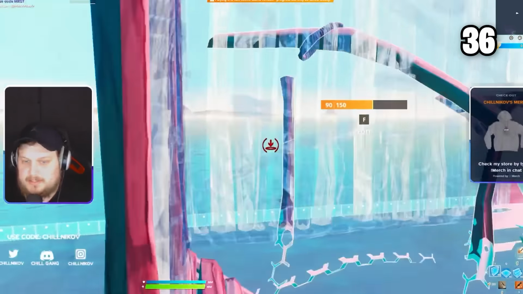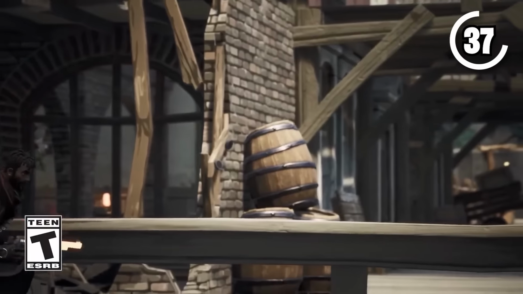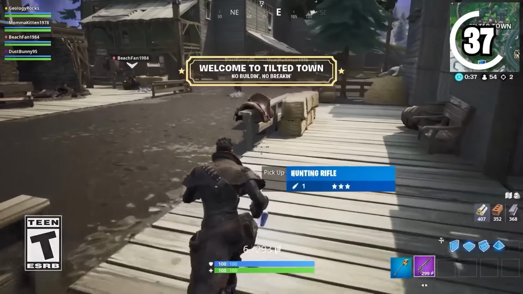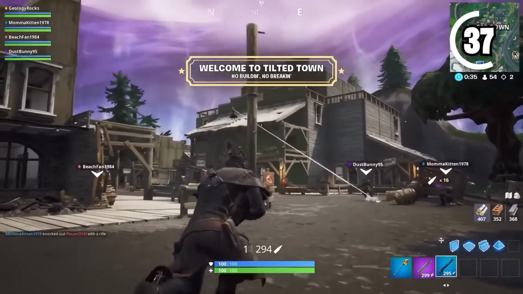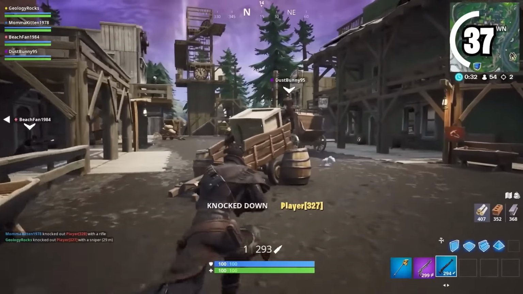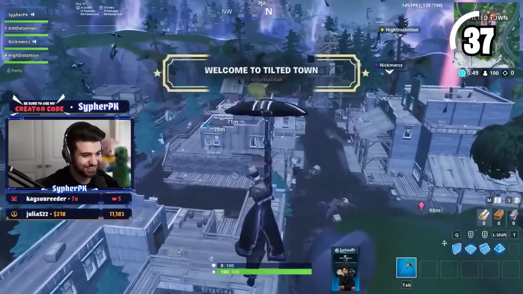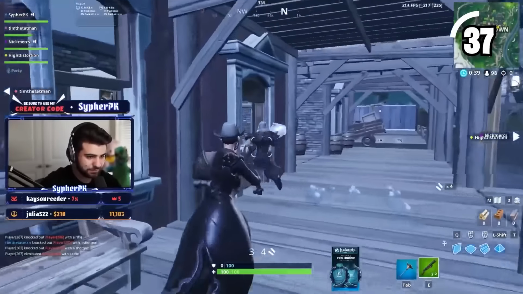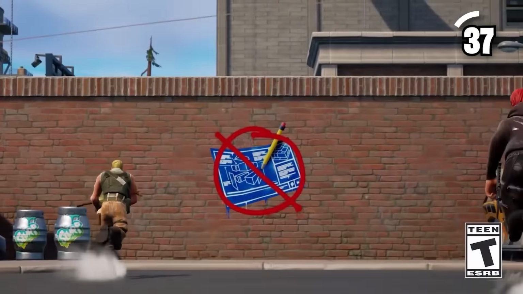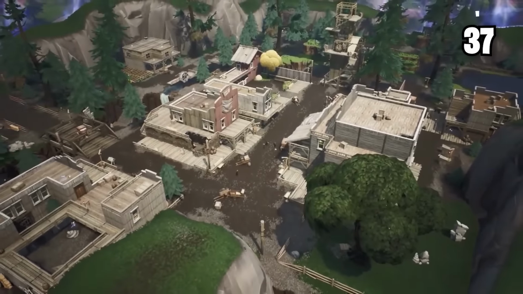And if you're a fan of Zero Build, we need to talk about the OG Zero Build mode, Tilted Town. This was a POI Epic added in Chapter 1 where you could not build while in this POI and everything was indestructible. So it actually felt like you were playing third-person Call of Duty, and this was our first taste of what Zero Build Fortnite would actually be like. Now that Zero Build mode is actually a real thing, we'll never see a POI like this again.